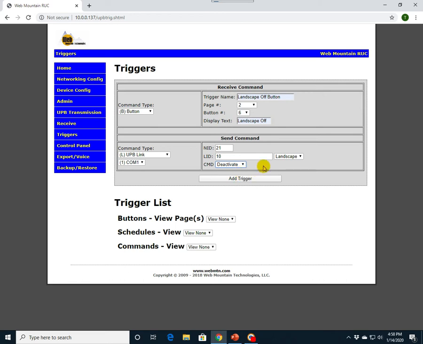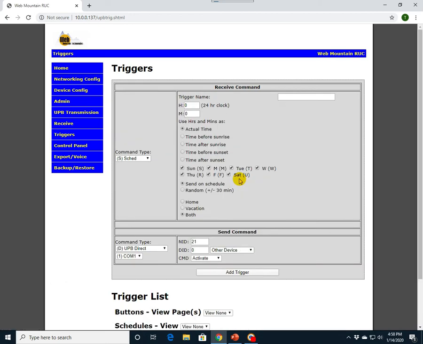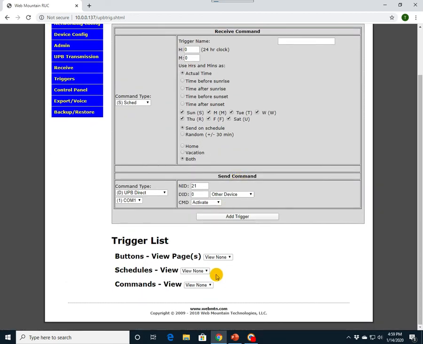Before I leave this screen, the one thing I did want to remind you of is notice that we've got other, scene 5, and landscape. Remember when we did the session on using Upstart with the RUC, we actually exported the UPE file from Upstart into the RUC. And that's how these names already showed up there. If you wanted to do something on your own and it didn't come across from Upstart, then you would select other here, and you could modify the lid or the link ID or the device ID, change the network ID if you wanted, and change the command, whatever you want there. For this particular example though, we're still working on landscape. We're going to deactivate it, and I'm going to add the trigger to turn the landscape lights off.